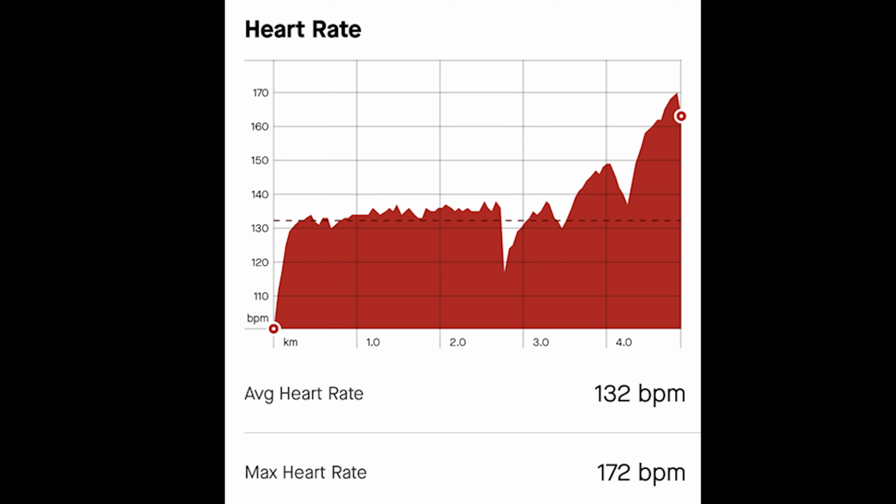So I did get a maximum heart rate of 172. And my calculated heart rate, if you remember, was 175. So I think this is pretty accurate for me anyway. And that will help me calculate the different heart rate zones.